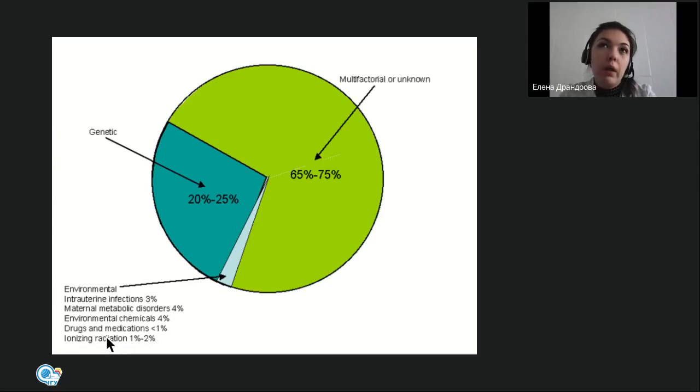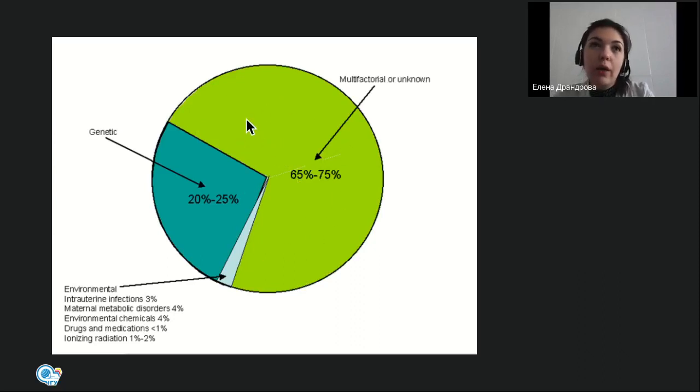If some catastrophe, some disaster happened, maybe some accident on an atomic station, and people were living somewhere near it, then there are very high chances that their children will get some anomalies, even if pregnancy comes much later than this accident. Because mutation in sex cells has occurred, and now nothing can be changed. And in 65 to 75% the reason for these anomalies is still unknown, or they are multifactorial.